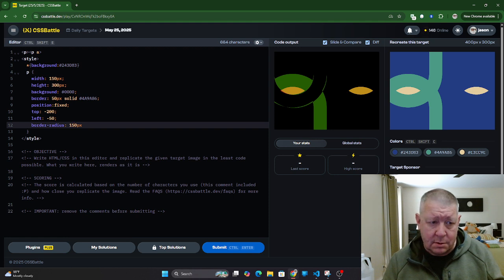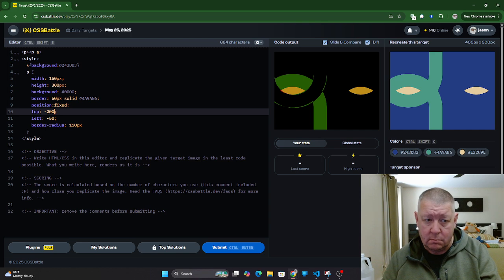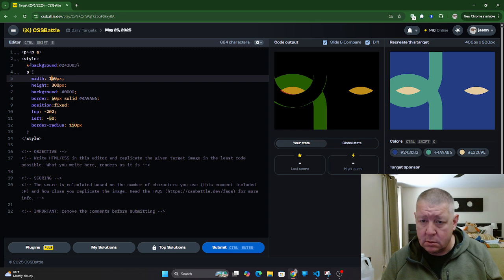Let's play with position a little bit. The width is wrong. 160. 40.